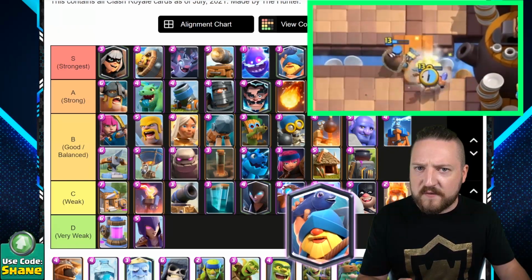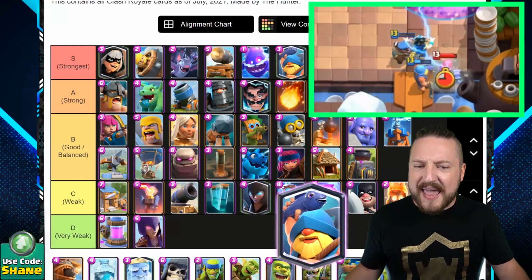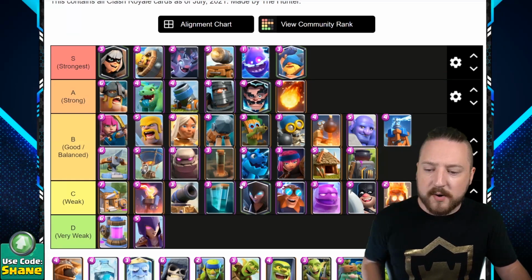You can pull things away from your win conditions. You can pull things off of your tower. You can activate King Tower with it. And it's a good mini tank as well. Just honestly, all those aspects give it a ton of versatility and make it a very, very strong card in Clash Royale. One of the strongest at that.